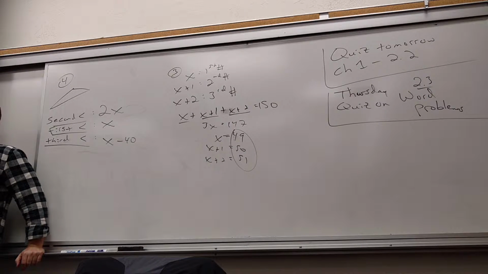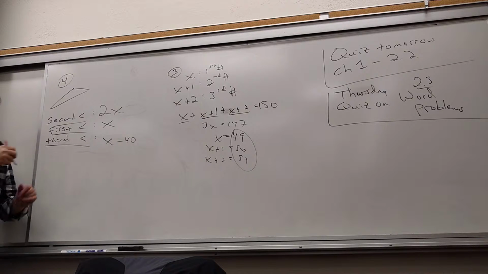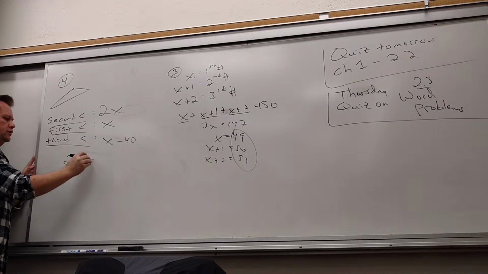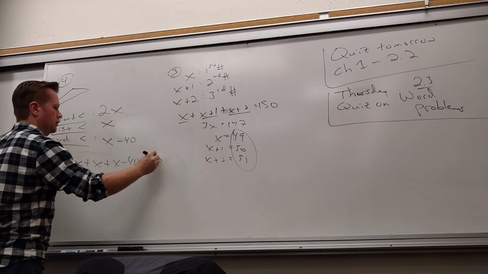And what are those three supposed to do? This is something you got to know. They got to add to 180. The next mistake people make is they equal it to 0, because that's the first thing you think of when you don't know, is just make it 0. Right? But how could angles add to be 0? That'd be freaky. So I get this angle plus that angle plus that angle. Yeah, there, 4x minus 40 equals 180 total.